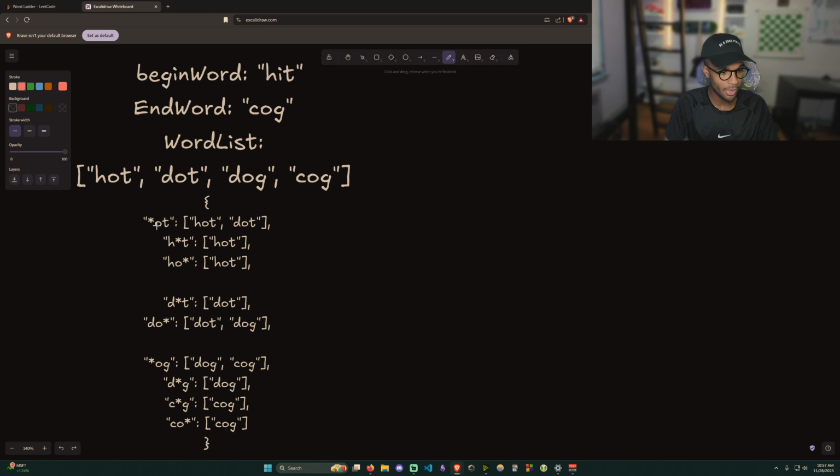So I'm going to quickly explain why this hash map works. Let's say we have the word hot and we want to find, hey, what are all the words we can transform to that differ by one letter from hot? All we have to do is look up the pre-processed pattern. So if we have the word hot, H-O-T, if we want to replace the first letter, we have a blank, O-T, and we check, is that pattern inside of our hash map?